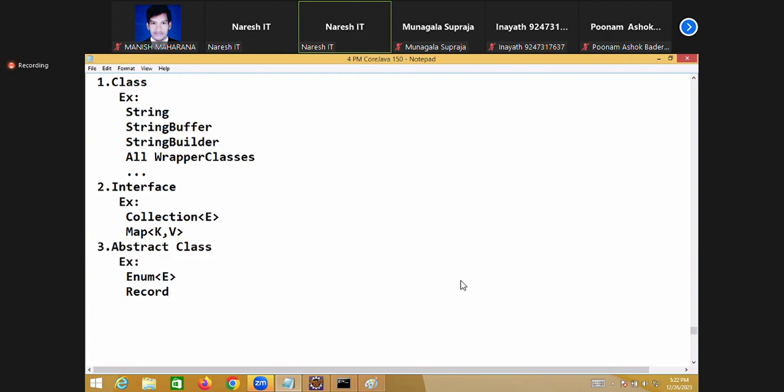Examples of class, examples of interface, examples of abstract class from core Java. They are like units. Those units I'm highlighting. Of course, Scanner is also a class, System is also a class. Many things will come, but as units, that is what you can remember as examples. Class construction completed up to polymorphism. After that, String class came, wrapper class came, then examples of interface: Collection came, Map came. Examples of abstract class: Enum came, Record came. You can take a long breath. Over. That is your chapter.